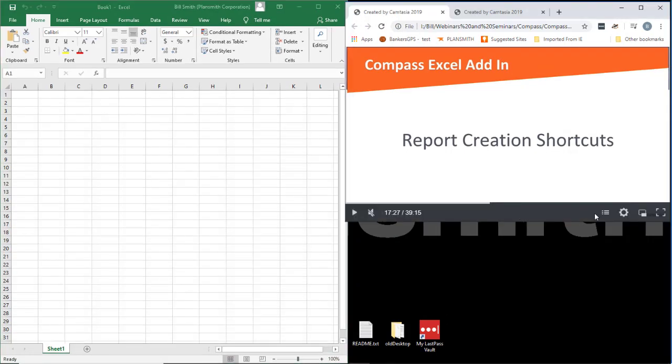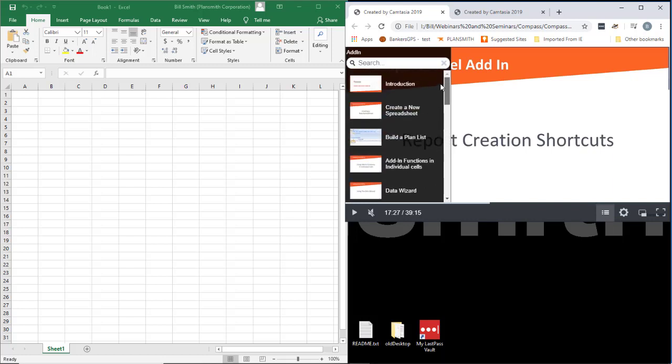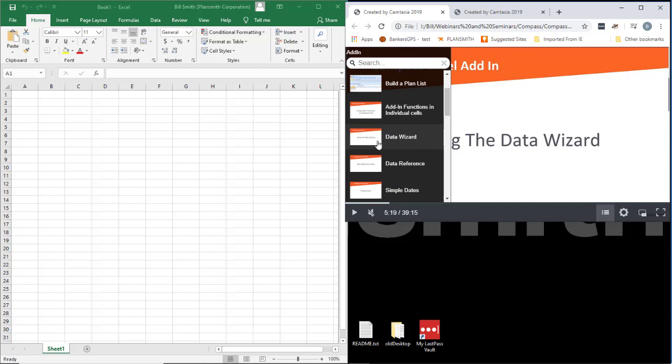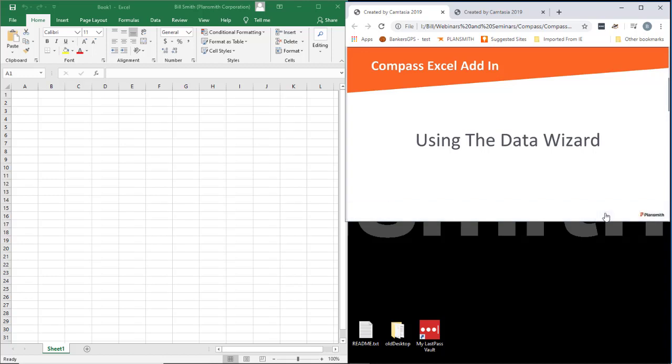Going back to the tutorial window, you notice that there's a Table of Contents button in the tutorial navigation bar. When you click this button, an interactive table of contents will appear on the left-hand side of the tutorial window. You can select any topic in this list, and playback will move to the start of that topic. To hide the table of contents, click the Table of Contents button once again. This table of contents makes it really easy to repeat any section of the tutorial as you're viewing it, or to revisit a particular section of the presentation when you come back at a later time.